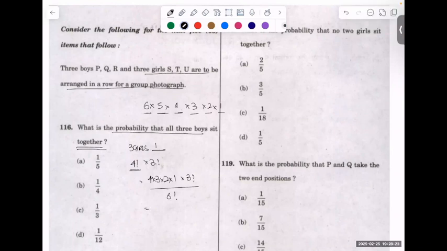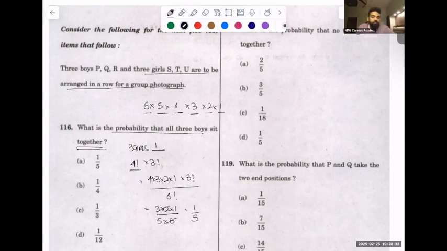If we solve it up, what do we get? Four factorial, then this gets cancelled, three into two into one, divided by we are left with five into six. Six, this gets cancelled. What's your answer? One by five.